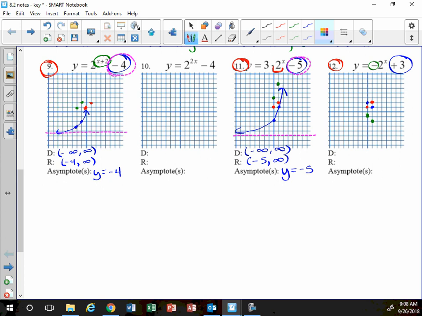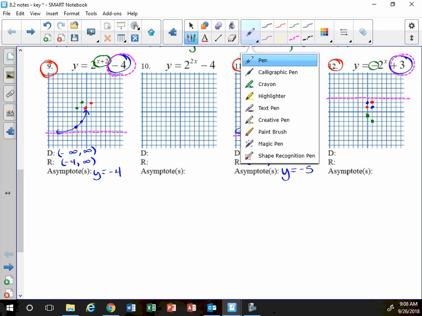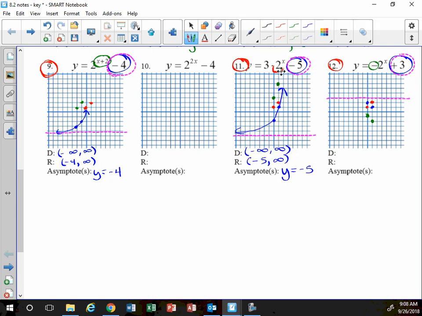Without color, this is a very confusing looking graph because you just have dots everywhere. What about your asymptote? Where's it? 3. Yeah, it's going to match the vertical shift. 1, 2, 3. All right, so sketching your shape. Remember, it's the blue dots I have to go through. This one got flipped, so that's why it looks upside down. -infinity to infinity. -infinity to 3, and y equals 3.